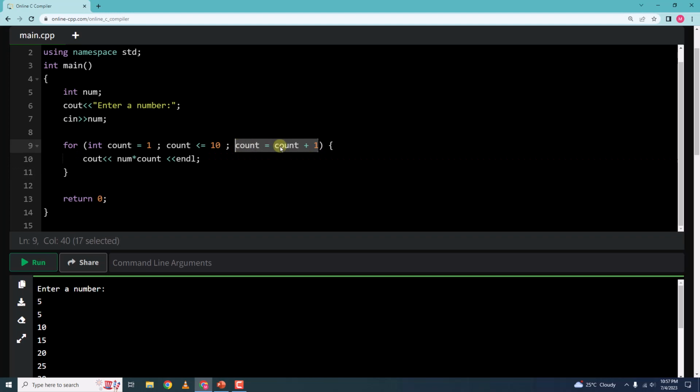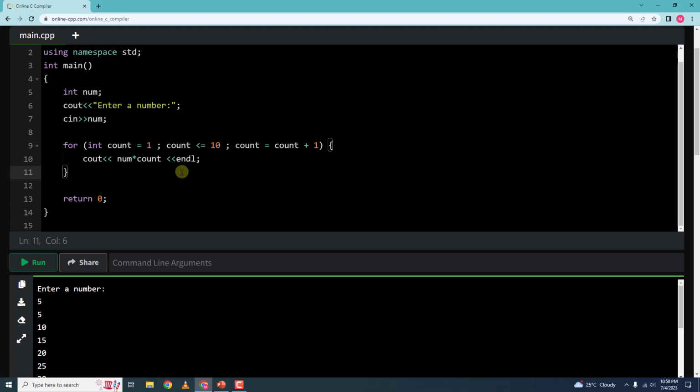The value of count is updated to 3, and it repeats again and again until the count value becomes 11. When the count value becomes 11, this comes out as false, and so the for loop terminates.